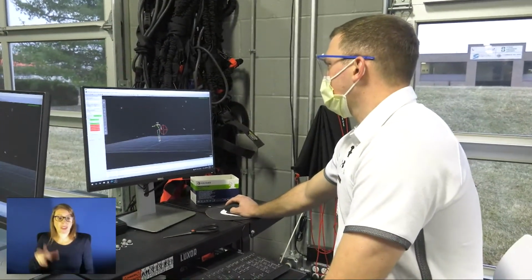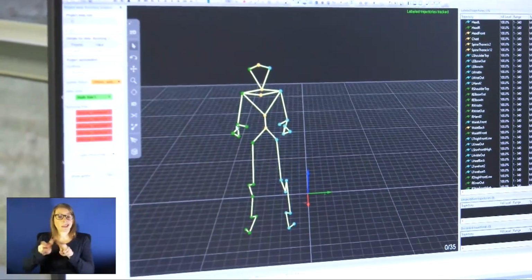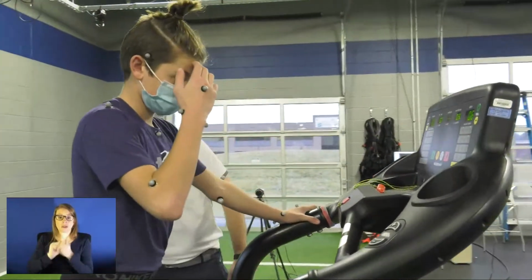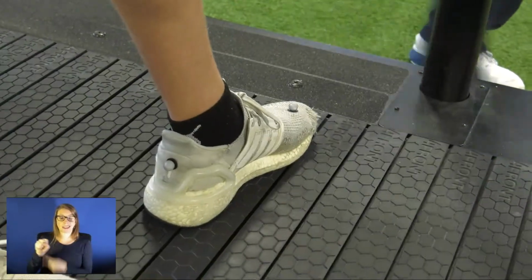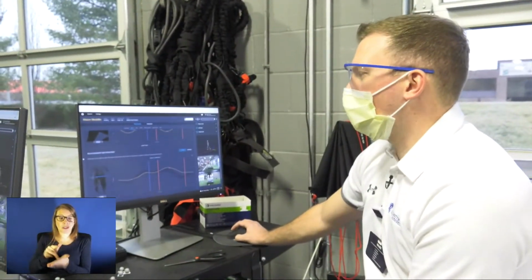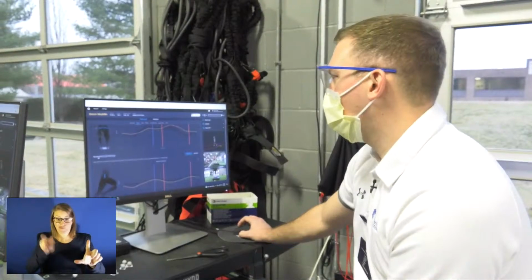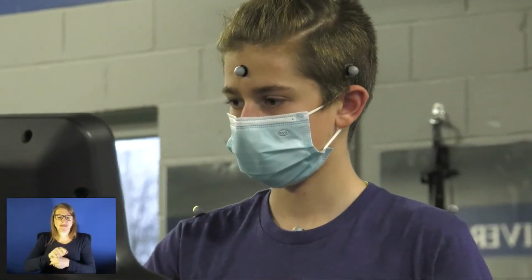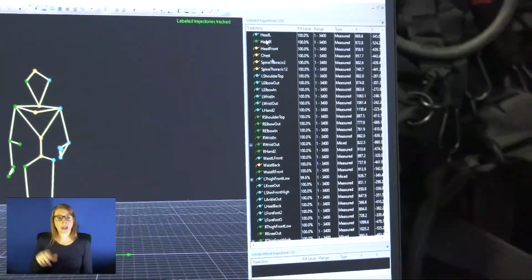The 3D motion running analysis is a leading motion capture technology for sports biometrics at the University of Kansas Sports Medicine Performance Center. This report gives us so many different anatomical kind of reports. So how exactly does this work? We caught up with the Liberty middle schooler to find out. It's really helpful because it shows me my form and tells me what I need to fix.